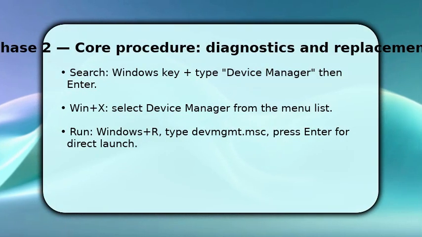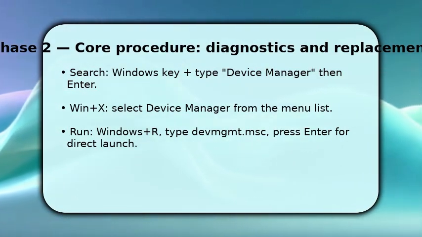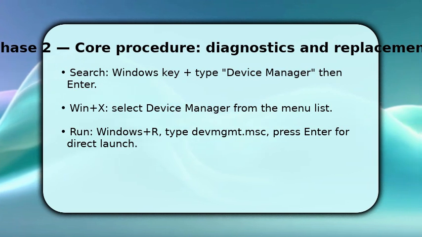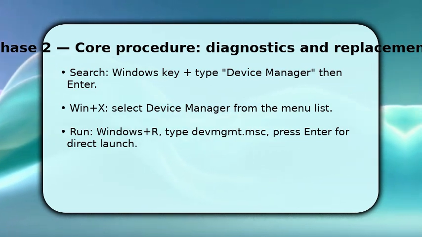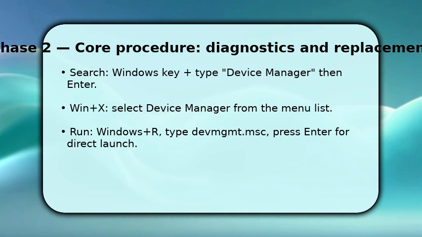Once done with sign in, use your chosen method to open Device Manager. If you searched, press Enter to launch immediately. If you used Windows plus X, scroll to Device Manager and click. The Run command devmgmt.msc opens the same console instantly, which is useful for scripts or remote sessions.